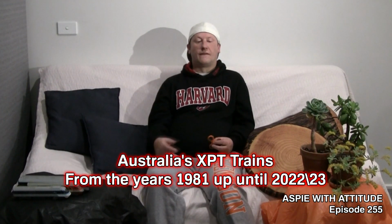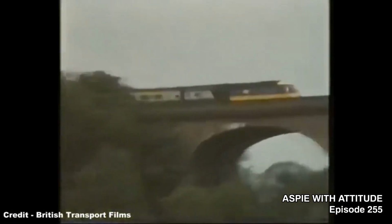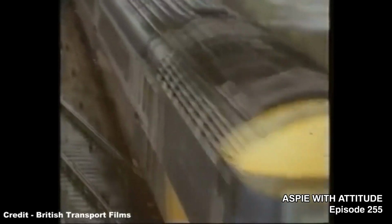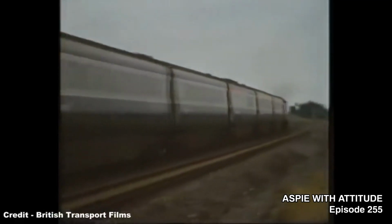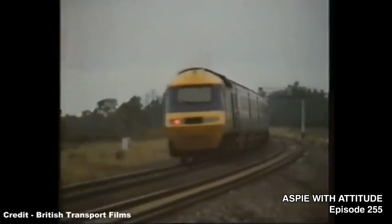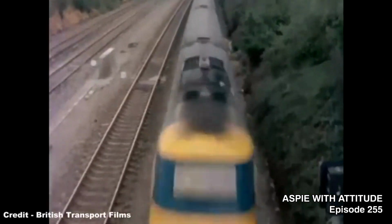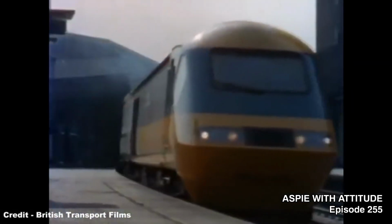models. The XPT is short for Express Passenger Train, adopting the idea of how British Rail did modernise their passenger rail infrastructure in England. The British Rail in the mid-70s built the HST Intercity, HST standing for High Speed Train. The British Rail HST Intercity became in 1975 one of the fastest trains built at the time in England, reaching the full velocity of 200 km per hour, and this was also called Intercity 125, since the train's velocity was 125 miles per hour, as is all mentioned in Imperial.